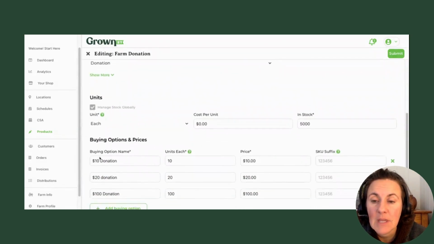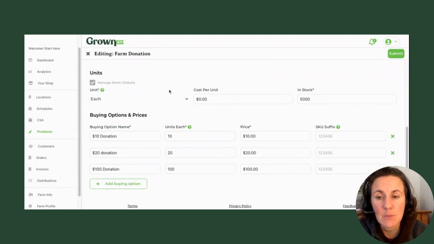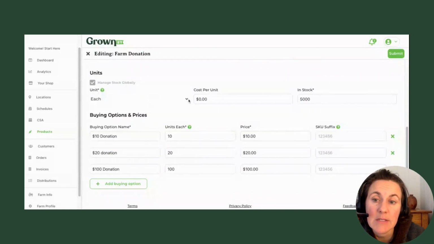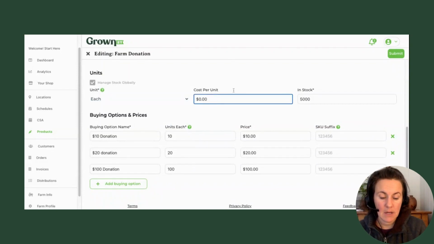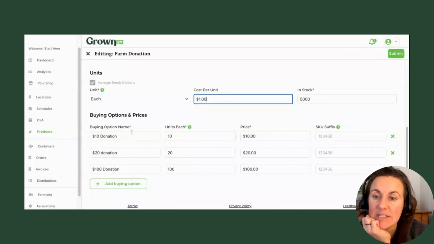And then here there are units, and this is pretty similar to what you might see in the standard products, but we have a unit. I used each. You could have used dollars maybe, and then the cost per unit is $1 per unit, and we have 5,000 in stock.